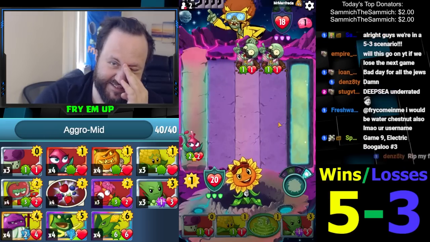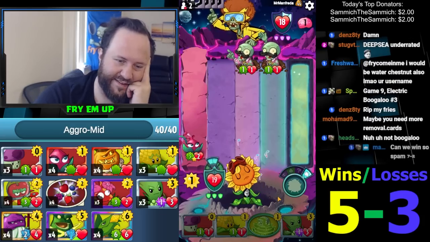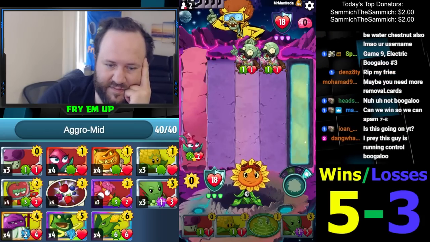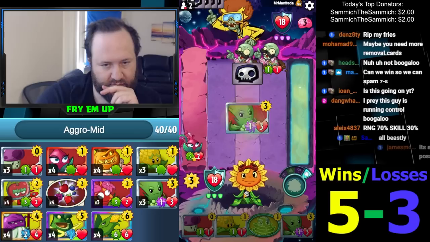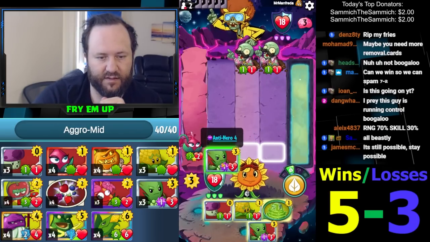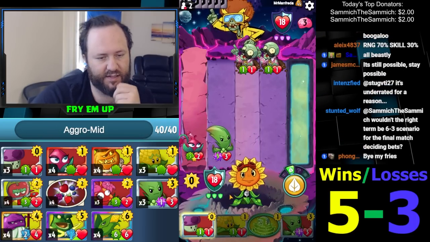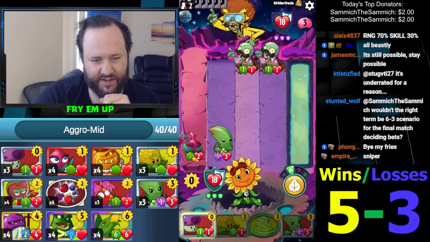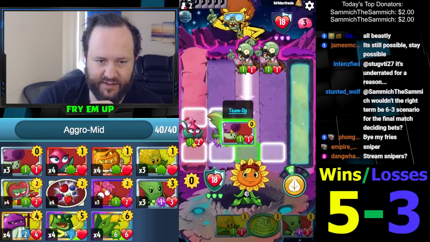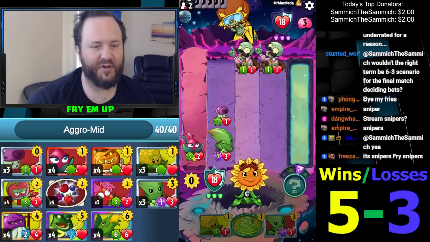These guys trying to control me with backup dancers. Come on, man. Poison Ivy looks really good, too. That is what we shall do. He didn't have a removal card last turn, so, I mean, the Heights lane is for the Colonel pull. You know what? I'll play this here. Gotta keep going face.